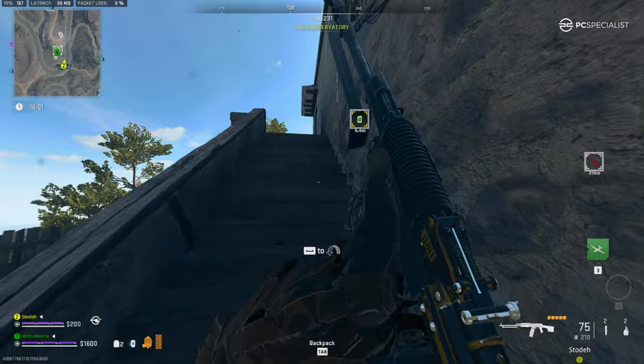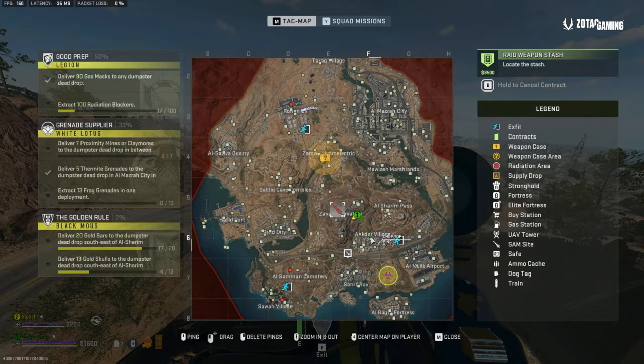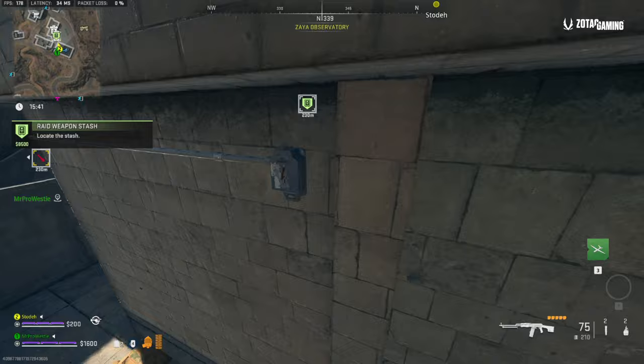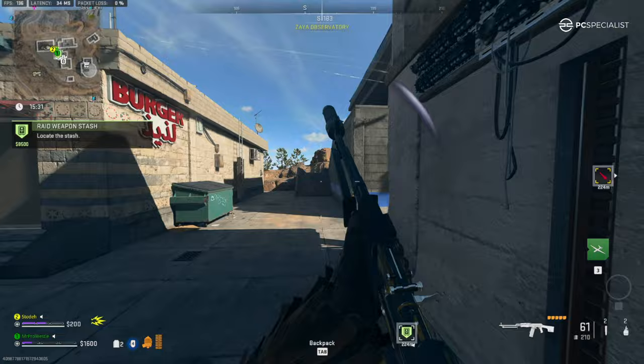SAM's shooting again. He's shooting at the chopper. There's an AI chopper coming down on Zaya. Right. It's just here at the stronghold. That's perfect because I have a stronghold keycard as well. Perfect. I won't unlock the weapon stash building until we're ready to go. That's fine.